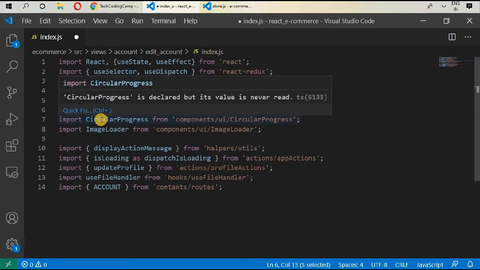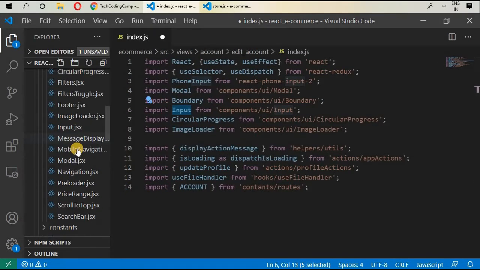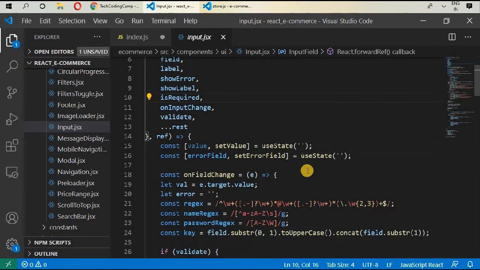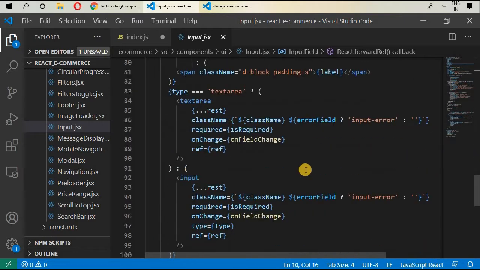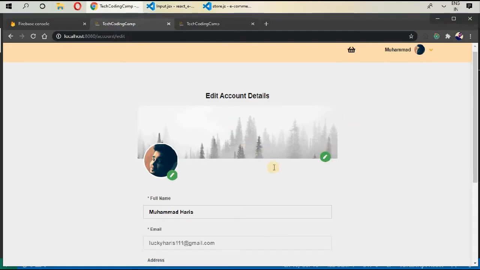And all of you know what input is. I have discussed it inside our sign-in component. Go in here, or input. Basically this file is doing your form validation, and this is a reusable file. You can use it wherever you want. It will give you an error if you are giving wrong data to a specific field element.